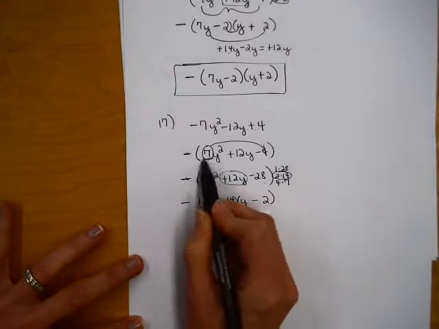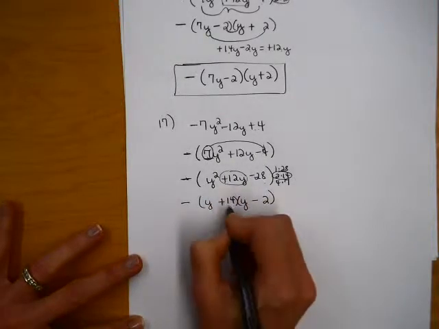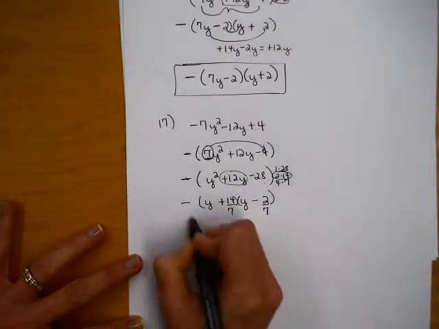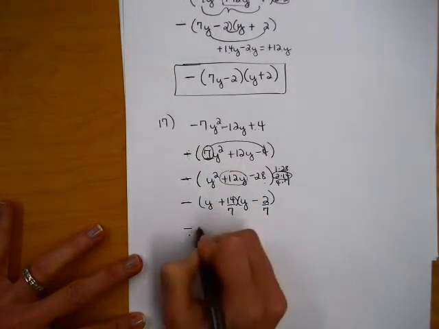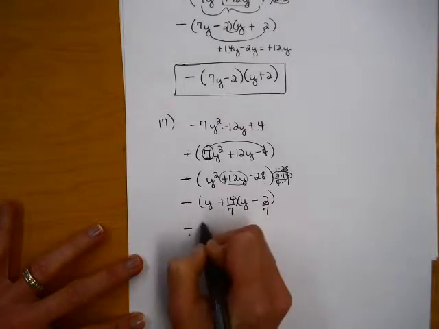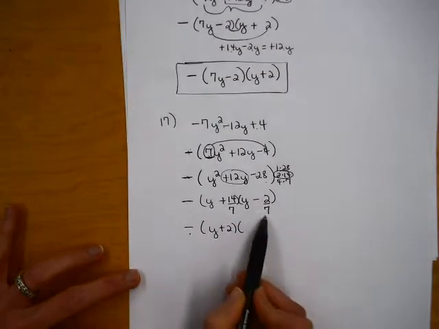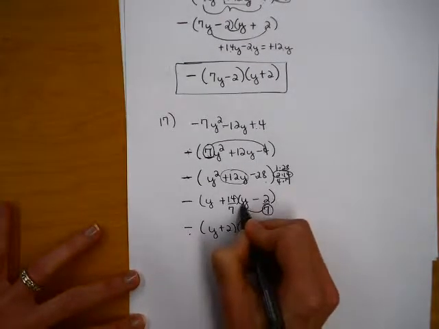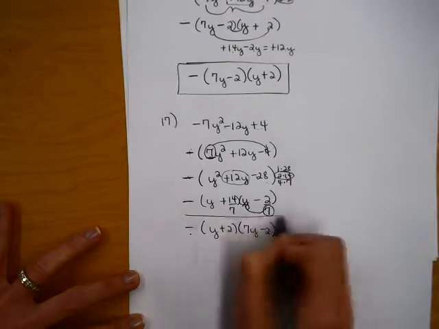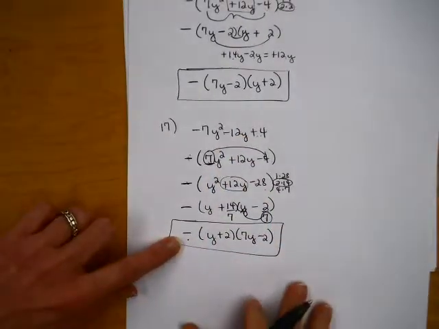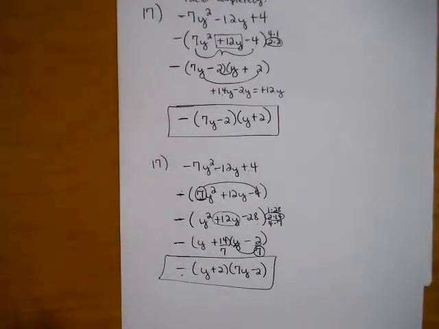But now don't forget, with bottoms up, this first number 7, this coefficient here that I took down to the end and multiplied, I have to now put underneath each of these. And so I still bring this negative down here in front that I factored out from the very beginning. I'm bringing it all the way down. And 14 divided by 7 would be 2. 2 sevenths will not divide and will not reduce, so now I bottoms up that. And so this second binomial would be 7y minus 2. And you see that we get the same final answer here as we did up here. Okay, so either way you go about factoring a problem like that is fine.